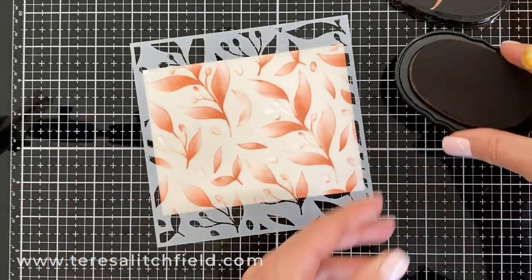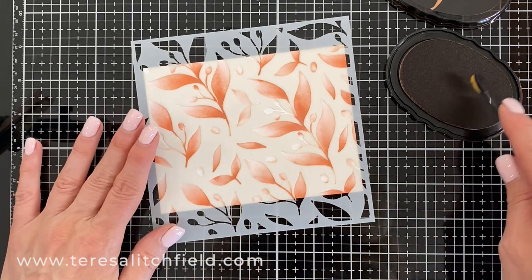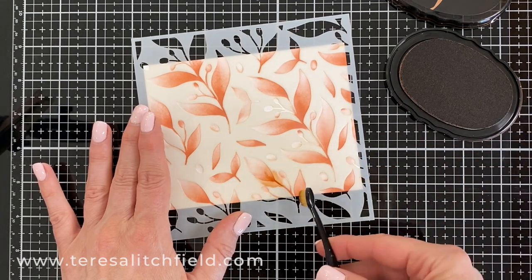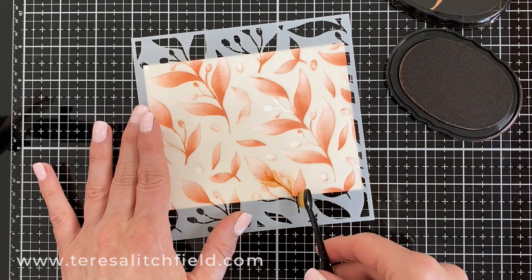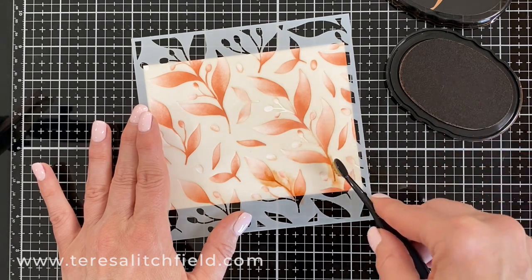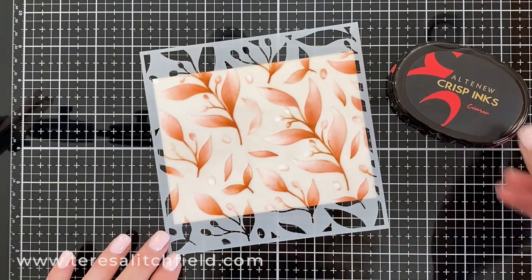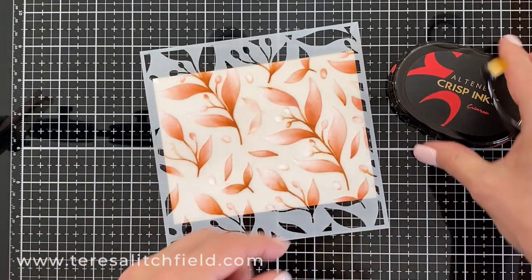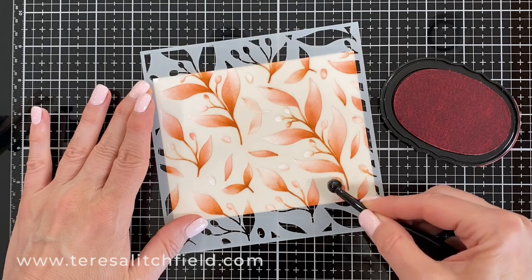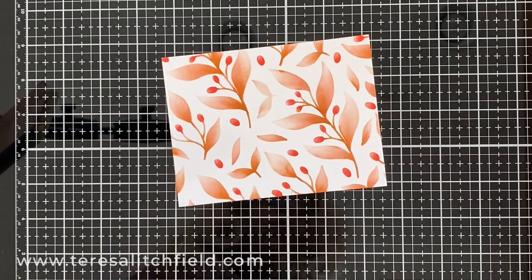My next color is Paper Bag, and I'm going to use a slim brush on that, applying it just to the stem and barely the base — a little bit over the top of the rouge. It really gives a lot of dimension to use different ink colors and makes something look totally different. The last color in this combination is Crimson, and I'm going to use that on the berries with a little tiny round brush, applying most of the ink at the base of the berry. You can see when you get done it just really turned out pretty.